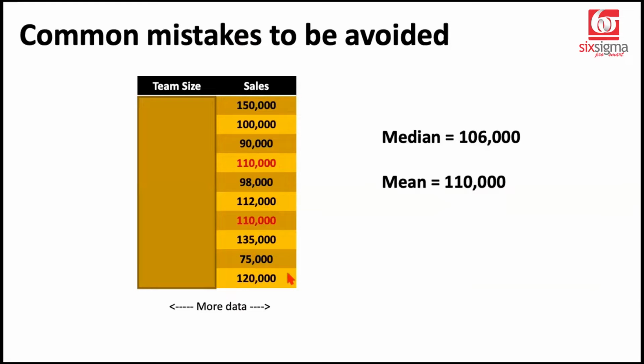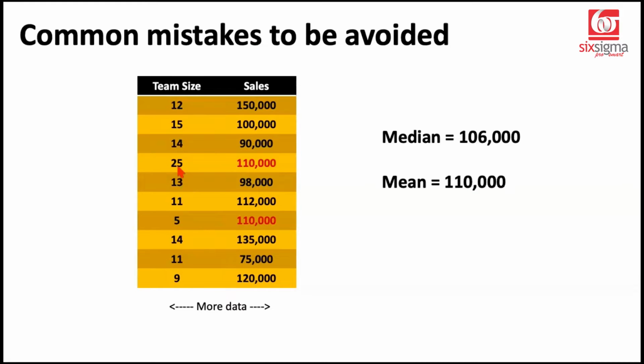What if I were to reveal the team size to you, and I was to tell you that as against the normal team size of 12 to 15, this particular value is 25, and the value corresponding to this missing value is just 5. Don't you think this is a much smaller team size, which probably doesn't deserve the average of the overall data? And don't you think this is a much larger team size? We could easily expect it to be doing maybe double of what we are seeing here, because the team size is much larger compared to the common team size. So how would an average justify this outcome? The question is, then what is the alternative?